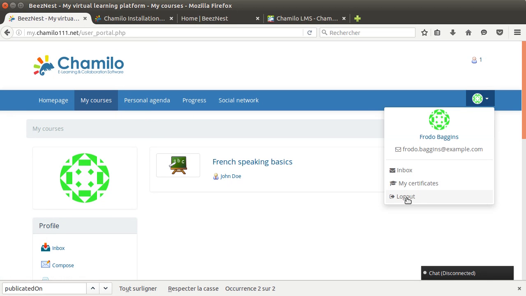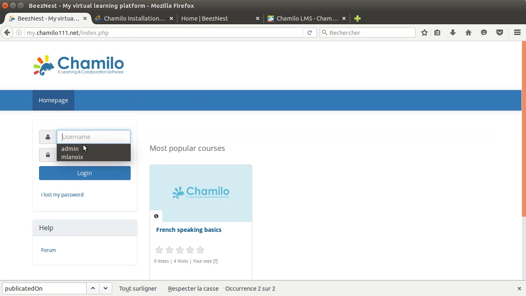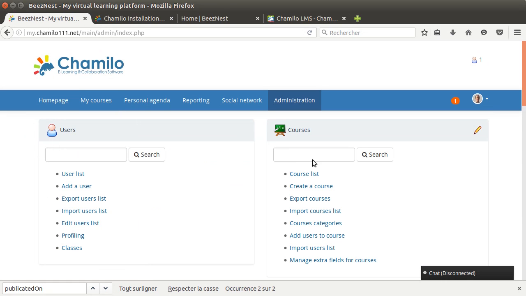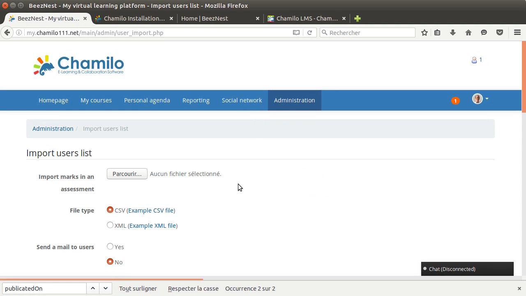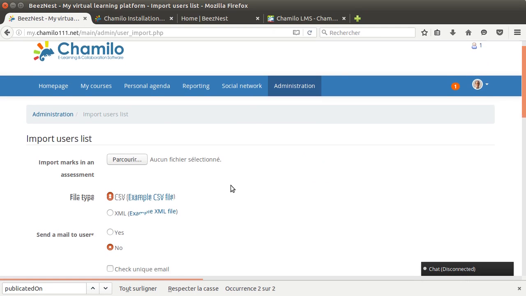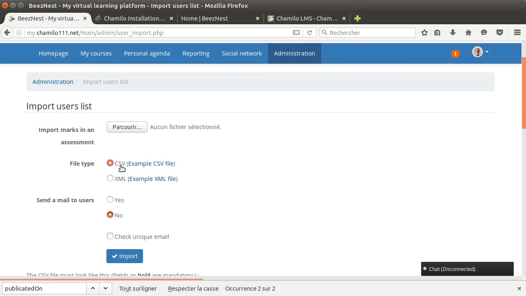As an administrator, there are many other options to insert new users. Not all of them are visible directly from here, but you can also use web services to import new users. You can connect your Chamilo portal to a Drupal portal, for example, and create the users automatically. Anyway, you can import users. This is the most commonly used form of importing users. You can just import users through a CSV file.